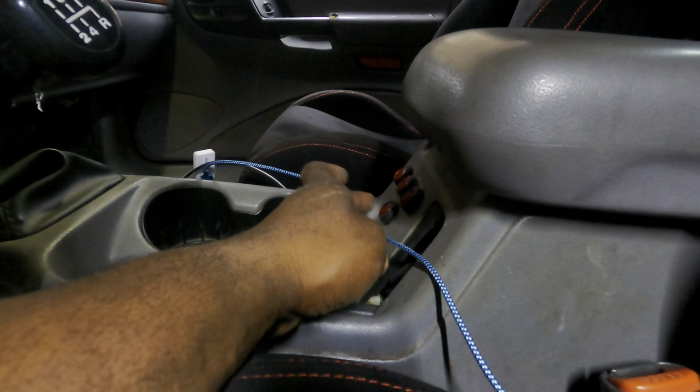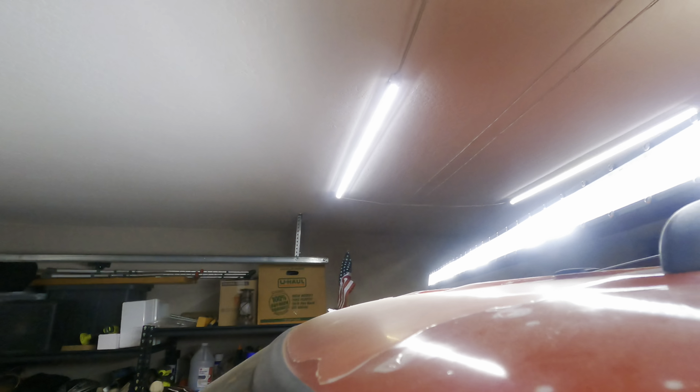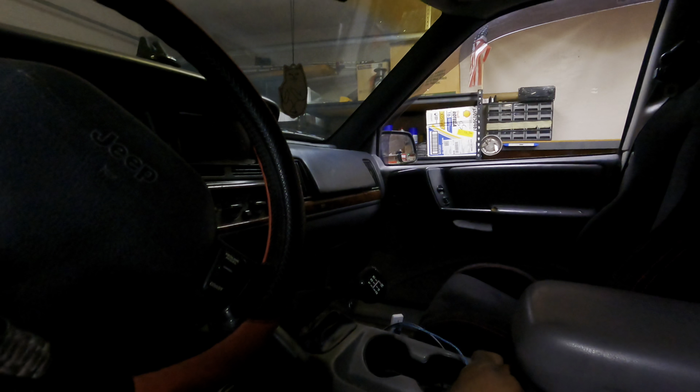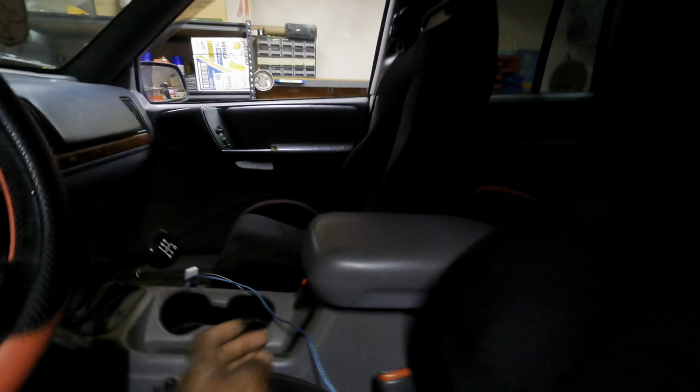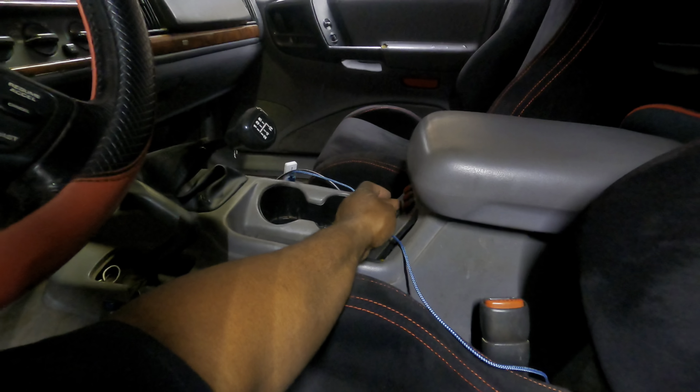And then if you go in here, the switches for the rock lights are all right here. So I can turn on the roof light. I got bumper lights, reverse lights, and then the rock lights.